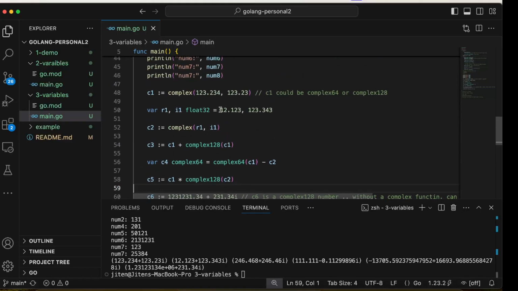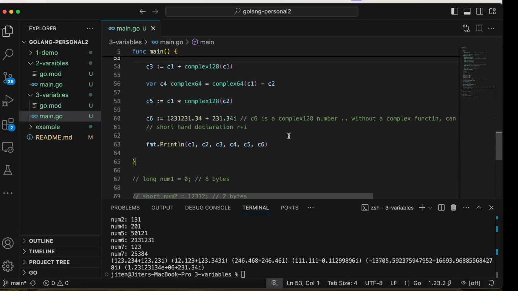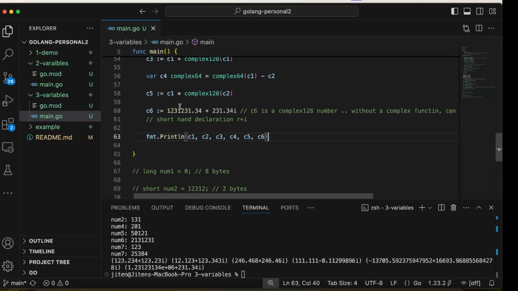Say you want to add two numbers, the real parts of 12.123 and 123.234 are added and the imaginary parts get added. For multiplication, I think it uses some mathematical formula to do the complex number multiplication. And this is also a complex number, as I said earlier. It's a shorthand declaration for complex numbers.